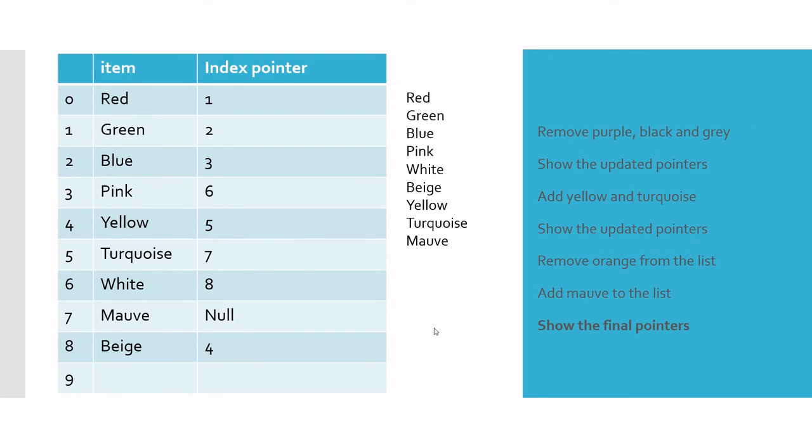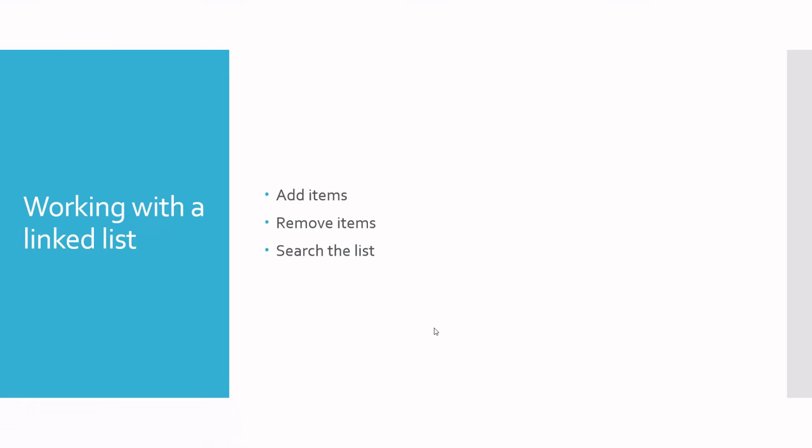So what I'm going to get you to do now is some research in how to add items, remove items, and also search the list. There's plenty of books and resources out there, plenty of other videos, and in the next lesson I'm actually going to show you some of the answers. But you're going to look at how you're going to add items to a list. I'm going to give you a worksheet with a couple of tasks to do, and then after that you're going to go away and find the pseudocode for just at this moment adding an item, and we will look at the others before.